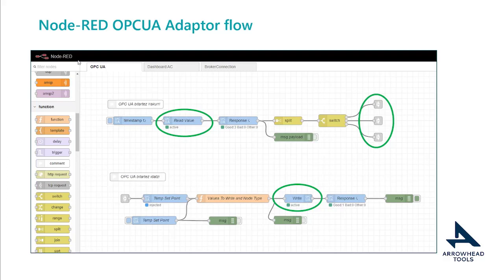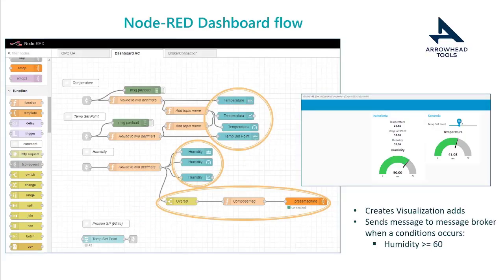In this example, we control and monitor the comfort values of a building, temperature and humidity, using several flows. To do that, we read and write into an OPC-UA server. These flows are connected to the previous ones, and in this case, we run operations on the values collected and present them in dashboards. We can also establish alerts by sending messages to a broker that can be seen in the bottom.